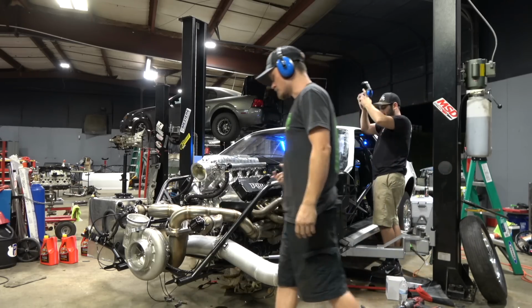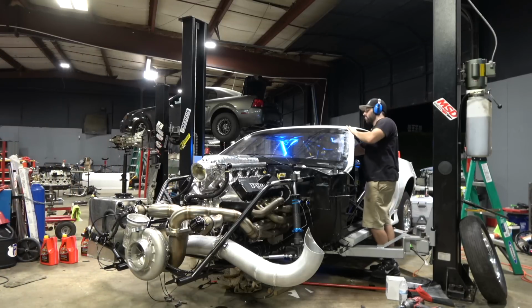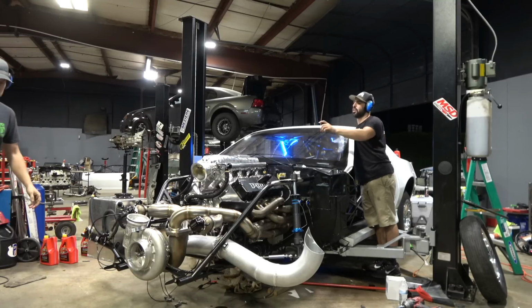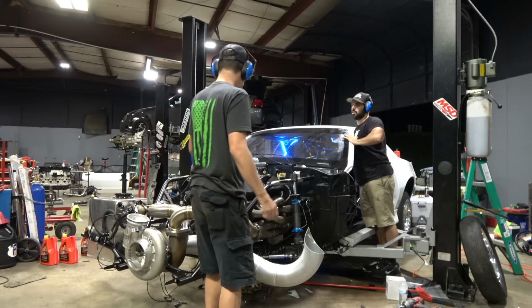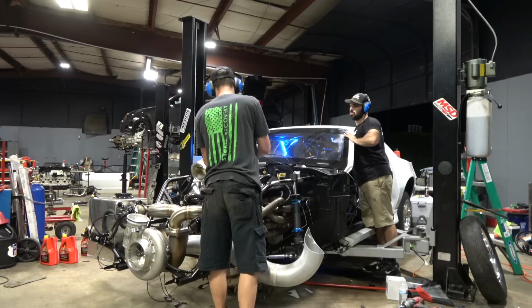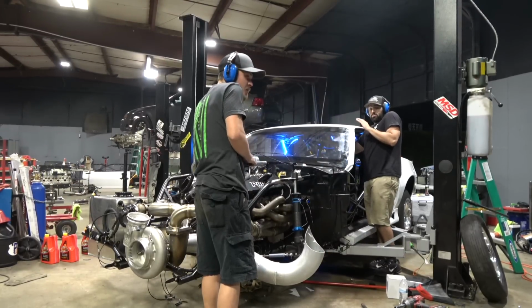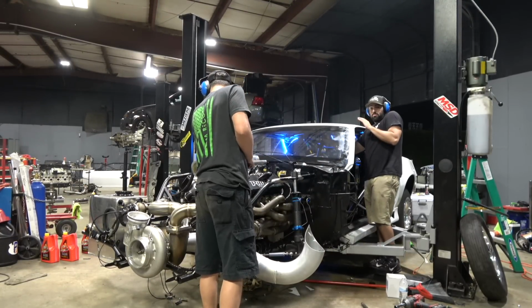Cam sync might be in the wrong spot. I don't know. All right, ready? Yeah, if it fires up, just shut it off pretty much immediately. Okay. No, just give it some throttle. You think? Yeah. Maybe it doesn't have enough fuel. The pipe is cleaned out.